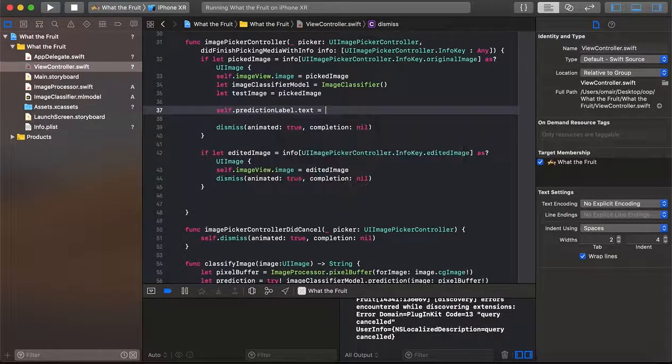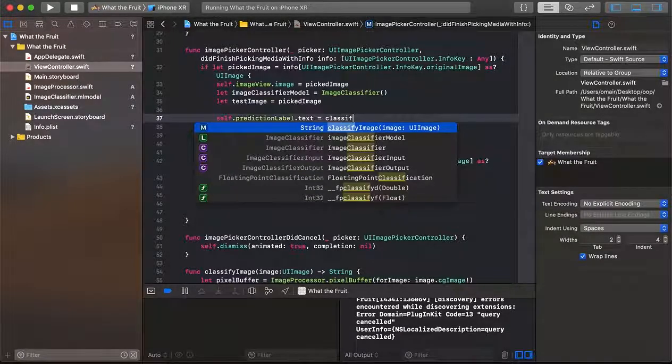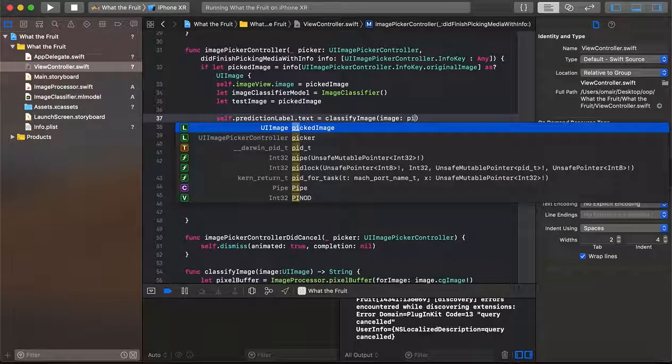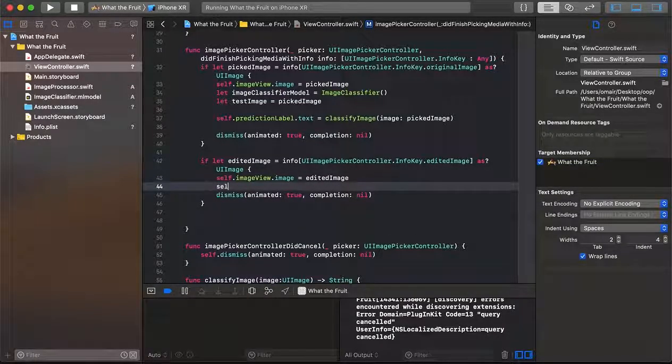Oh, not showing up. Classify image. Okay, now it shows up. And let's pass in the picked image. We don't really need the test image anymore. And now we can also call the function here. Prediction label text equals that classify image again, edited image for now.